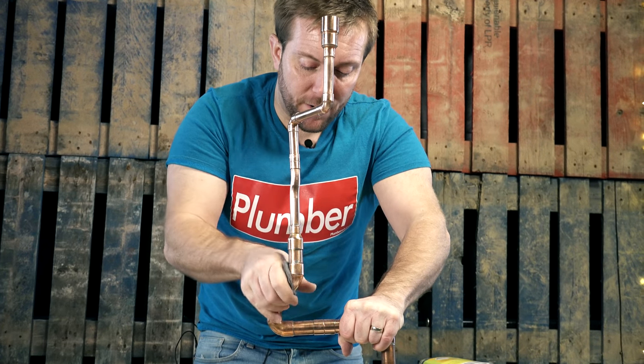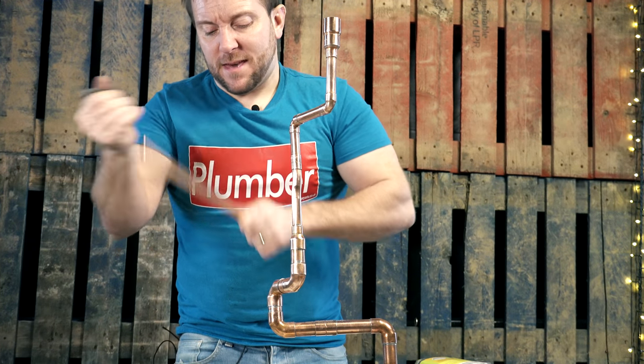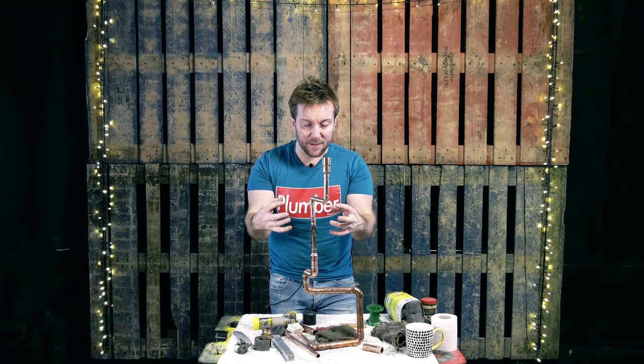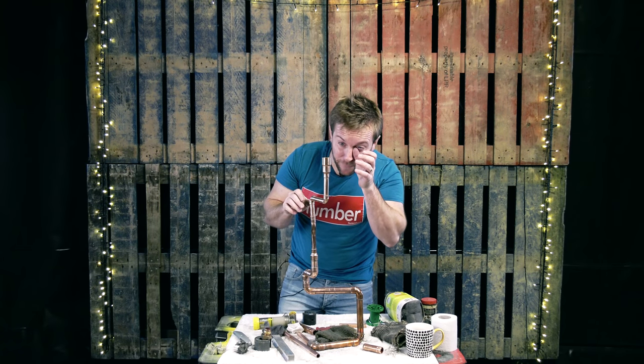Usually you've got quite a lot of distance between, you know, a long run of copper pipe, and when you've got a long run, obviously you can just get it and give it what I call the master technique. So there's stage two done. We've cleaned the pipe down. We can now have a look at these joints — they all look really good, everything looks fine.